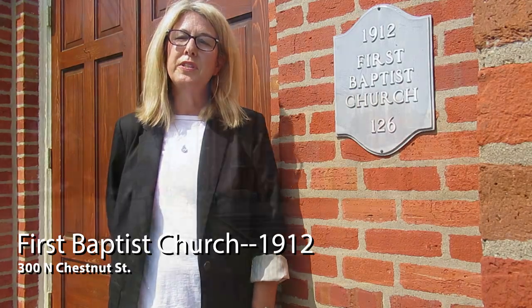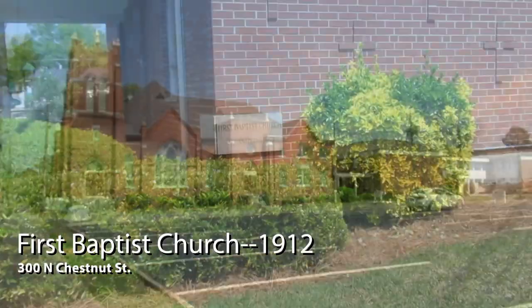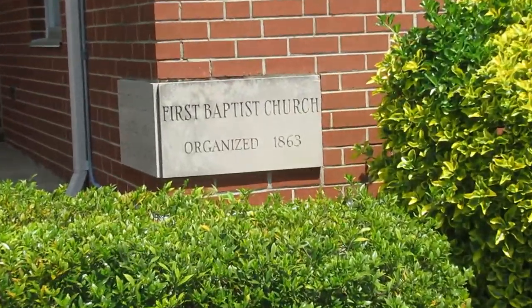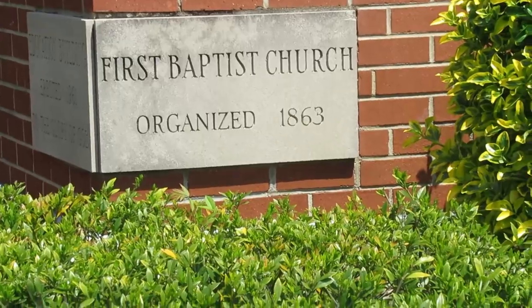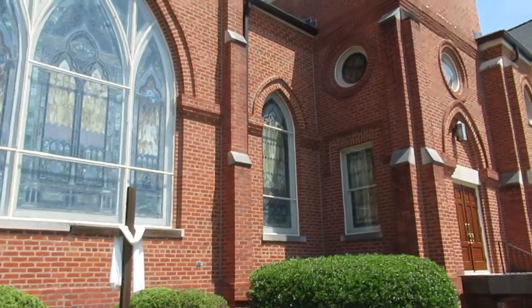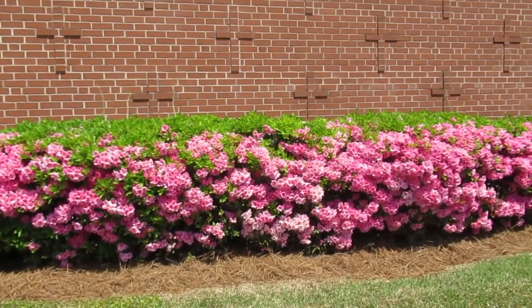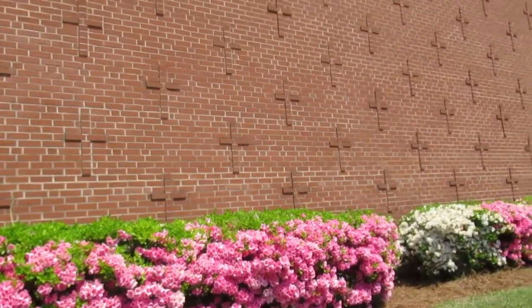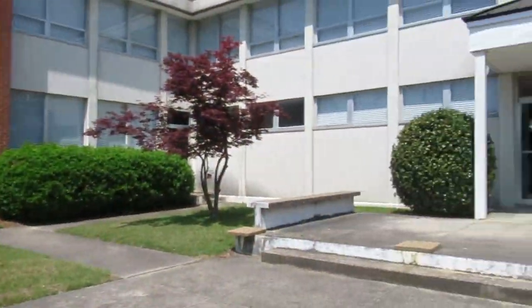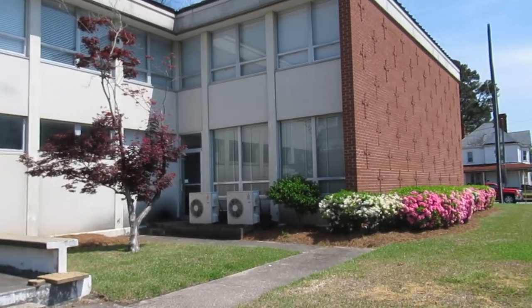Welcome to what has been described as one of the most Gothic of all Mount Olive churches. We're standing in front of the historic First Baptist Church. The church itself was organized in 1863, making this the oldest church in town, when a group of Baptists moved their membership from the Thunder Swamp Baptist Church to Mount Olive. A wooden church was erected on West College Street, and in 1869, 20 more members joined from the Bear Marsh Baptist Church. In 1875, the church moved to this location. The lot was given by Mr. and Mrs. Oliver Summerlin. The building was dedicated in 1912.